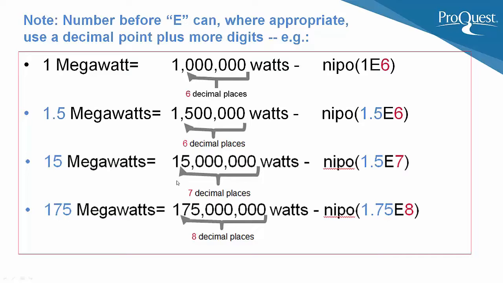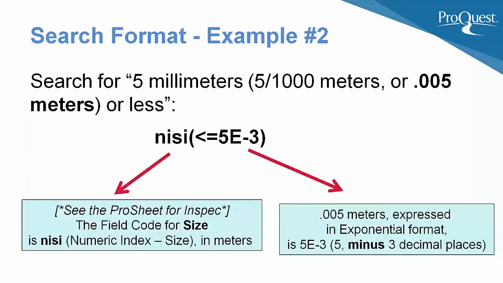Similarly, if it was 15 megawatts, you would start with 1.5, and by writing it down, we can more easily see that that's 1.5 plus 7 more decimal places. So you would format that as 1.5E7. What about 175 megawatts? Again, by writing that down, we can see that we'd start with 1.75, but to get the decimal point from here over to the end, it's 8 more decimal places. So 1.75E8. Now, I think that these will get to be easier and easier as you go along, but today we'll look at these in some detail and hopefully help you to remember these going forward a little bit better.